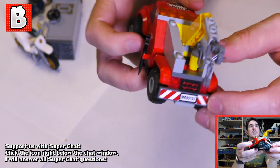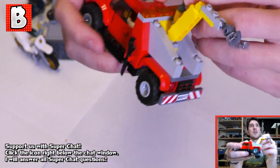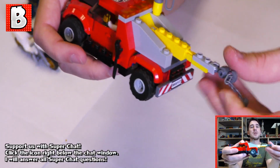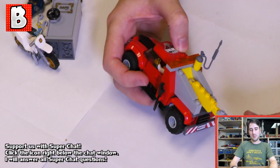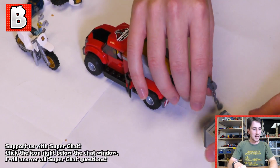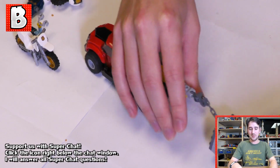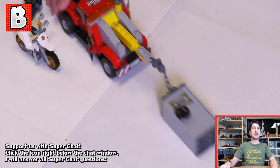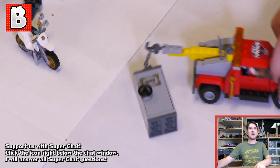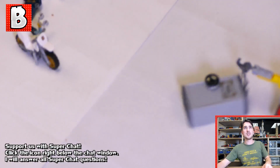You could also just fit it into the back end of the crane arm if you wanted, but that would limit your crane arm mobility. It can move around pretty easily. This is really what it's all about right here. This is the main function of the set. I think you just attach it pretty much anywhere onto the roof. Yep, there it is, everybody. That actually works fine. It works just fine. It doesn't catch on anything.